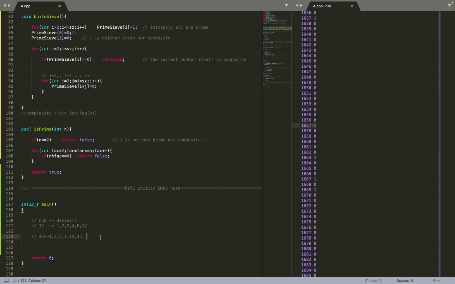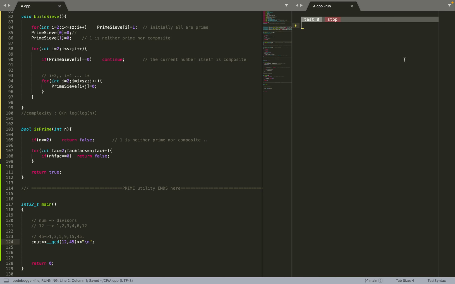So now let's try to verify this claim. In order to implement GCD, you don't need to do anything. There's a built-in functionality that you can use by writing underscore underscore gcd. You can provide it with two numbers and it will calculate the GCD for that. So let's check the GCD for 12 and 45. Cool. It's giving the GCD of 12 and 45 is 3. So you can see that 3 was actually the greatest number that was a divisor for both these numbers.